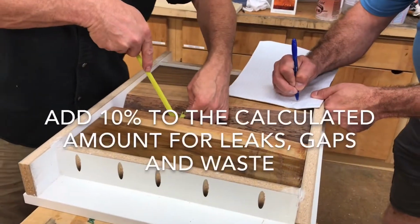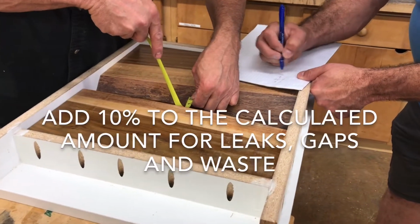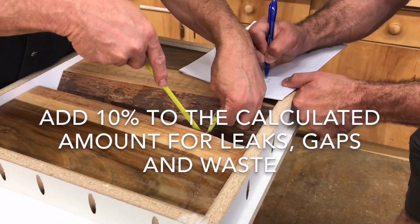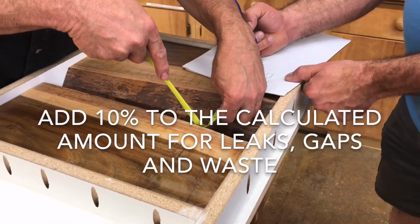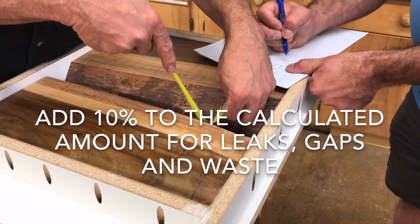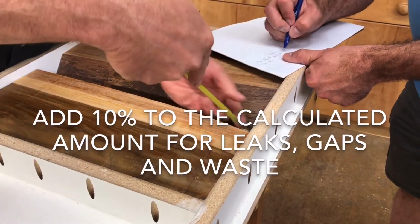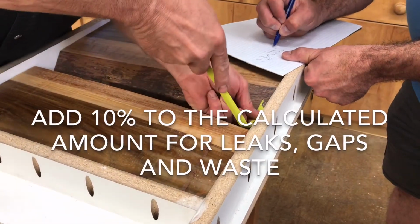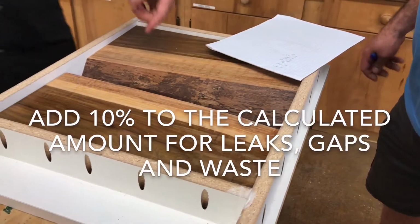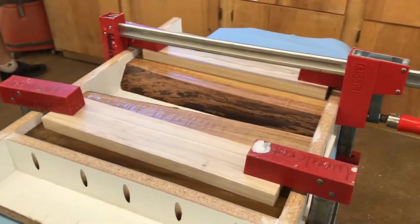So we sealed around. Here we're trying to estimate how much we actually need to do. If you take 10 measurements of the distance between those two boards, then divide by 10, that's your average. Multiply by the length and the depth, and that will give you cubic inches. And then you go to your phone and go to Google and say, I need to convert cubic inches into fluid ounces. And then you take the fluid ounces and go to your product that you're using. In this case, we're using System 3 Rivercast. And the calculation came in pretty close, so we were happy with that. But that's how you do the calculation.